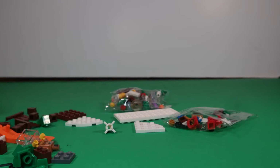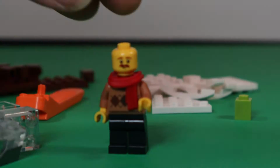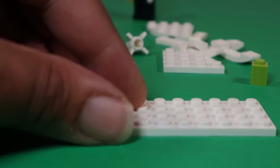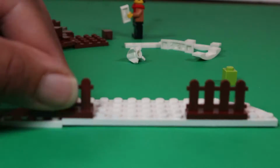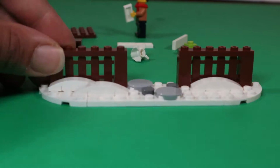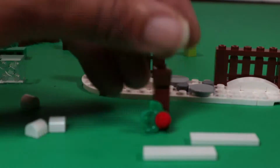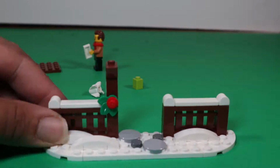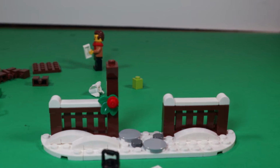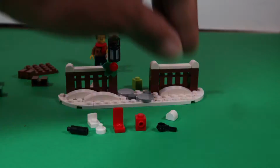And here we go with a stop motion build. Now, the first bag included the Papa. It also included the tree and that front gate scene with the post box and the lantern. So you can see as I'm putting it together here, little snowy capped hills and a little cobblestone walkway. We're completing the fence. Oh, there it goes. We've got a little bit of holly, it looks like, or some sort of plant. It kind of gives me the vibe of holly, like red with the green. And then a little lantern, and here we go.